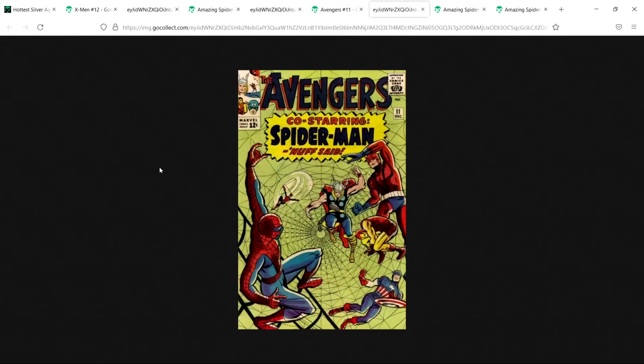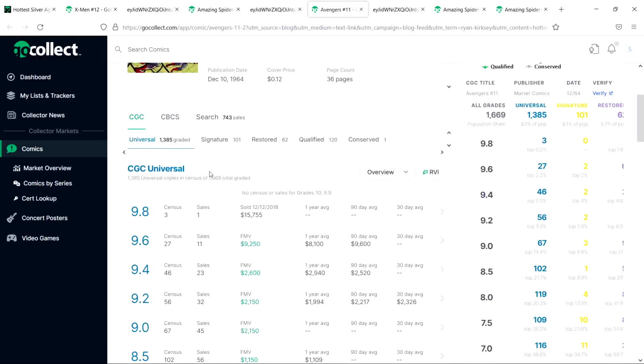And I think a lot of collectors are starting to weigh all the pros of this book and really starting to have an appreciation for it, because this is one that was not hot early on in 2021. It took a while for this one to actually shoot up in the numbers, but a lot of people are now really jumping onto this thing. And that's one of the reasons why it is the third hottest Silver Age comic of the month. And as we dig into the numbers for this one, let's take a look at some of the values here.